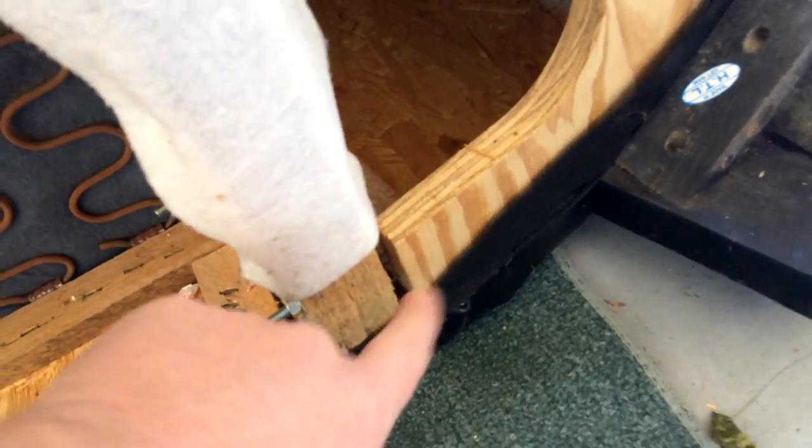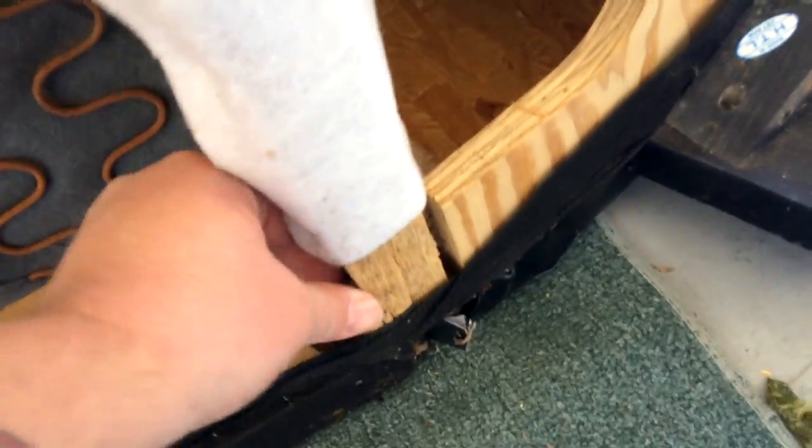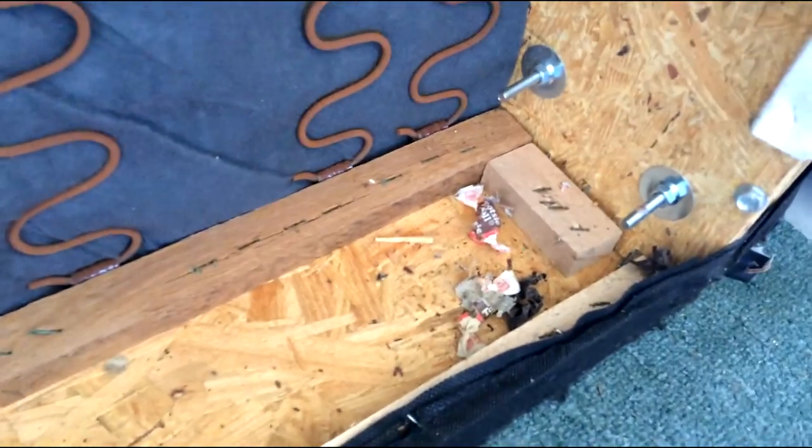This down here is a little loose. I'm gonna have to pound that back in. This is nice and tight between here. Little bit of dirt and leaves in here. But there's no evidence that mice have been in here. I see no evidence of bugs whatsoever. And that's one thing you really gotta watch out for if you get furniture or mattresses or anything out of somebody's garbage.